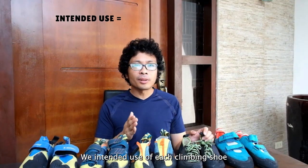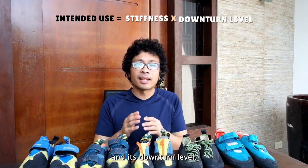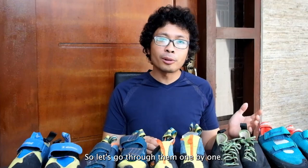The intended use of each climbing shoe depends on the combination of its stiffness and its downturn level. So I will try to elaborate that statement by looking into the Simond climbing shoes that we have. So let's go through them one by one.